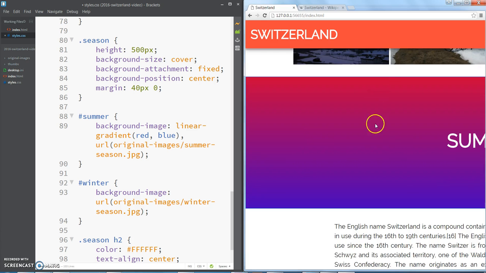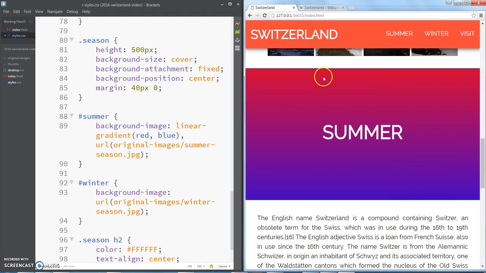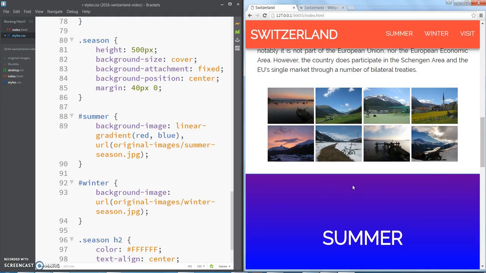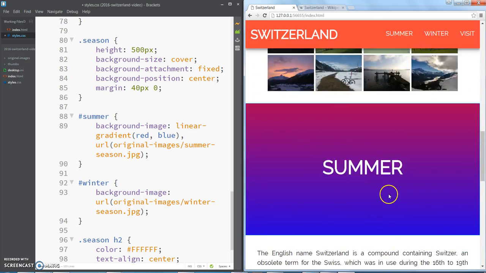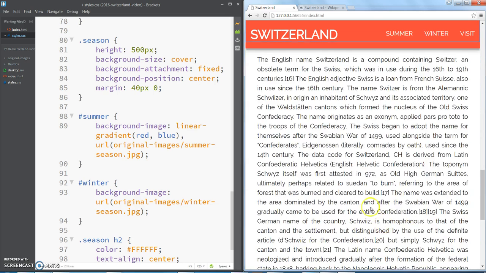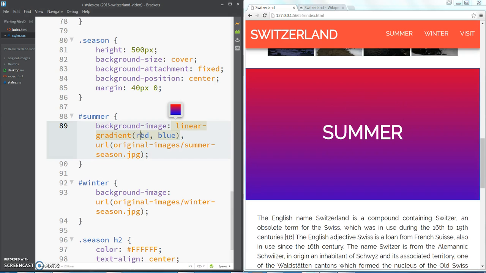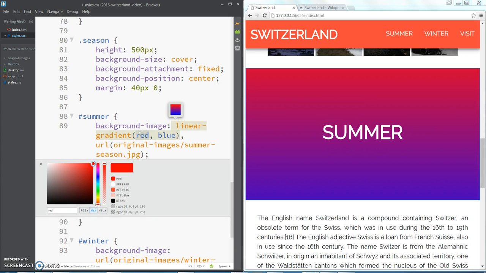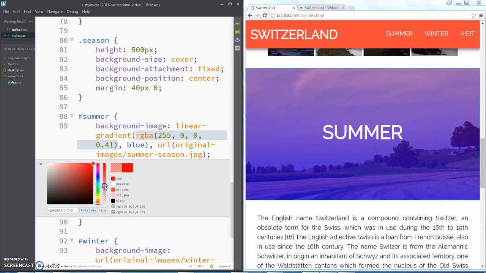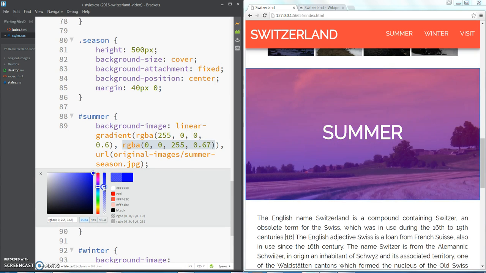So if we go back to our website, you can see what that looks like now. It has gone from red up the top down to blue at the bottom. It's not what we want at this stage, but it's just one way of illustrating how this is going to work. Okay, so to change this so that it works the way we want, I'm going to put my cursor in where it says red and press Ctrl E on my keyboard. And now remember, we can adjust the opacity by dragging this slider up and down. And so we want to be able to see through our color gradient. So I'm going to drag that down to, let's say, around 0.6, and I'll do the same for this other one here. I'll drag this one down to 0.6.